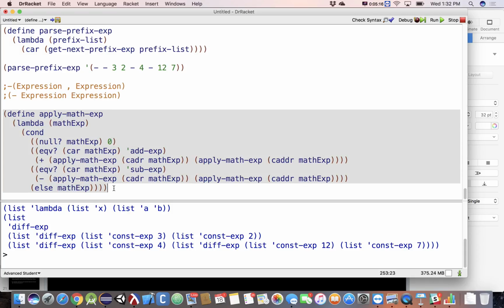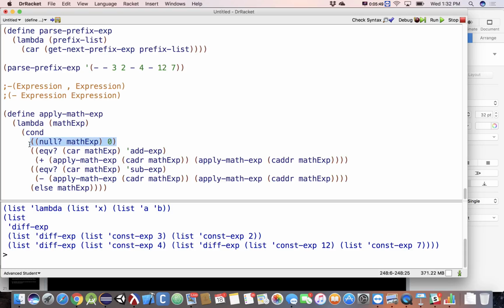Okay, questions on that one? Go ahead. Shouldn't you never run into the null case? I will not actually run into the null case in this because of the way it's written, so this is a waste of time. But if we ever did get in there, returning a 0 would be fine. The reason is I always know I have exactly 2, so I'll never actually be passing it the CDR of a list that has nothing in it. So what he's saying is that this is, I guess, for show.